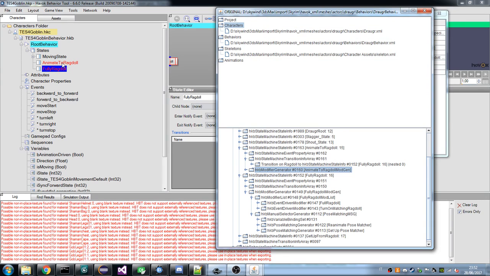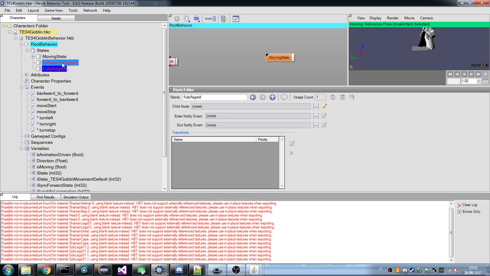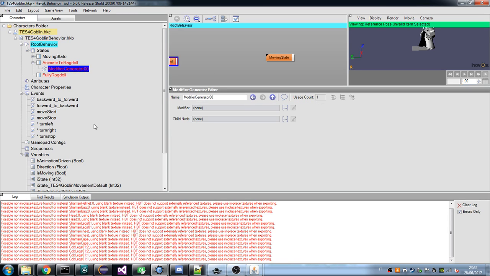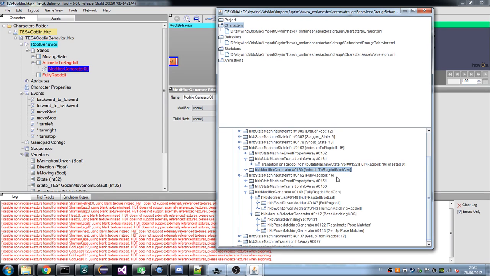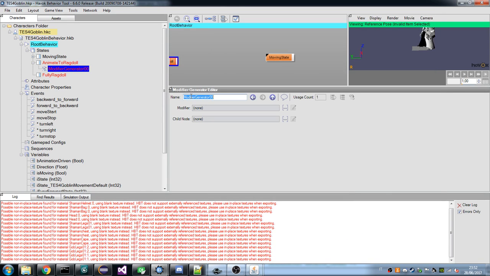So let's begin with that, and that will be the animate to ragdoll modifier generator.